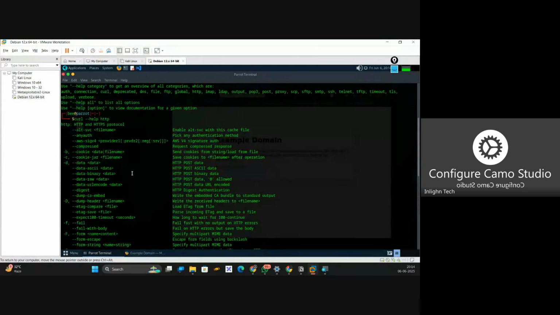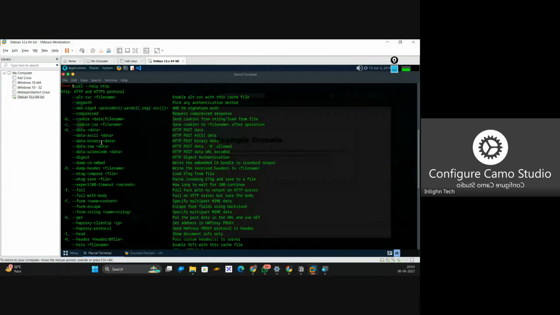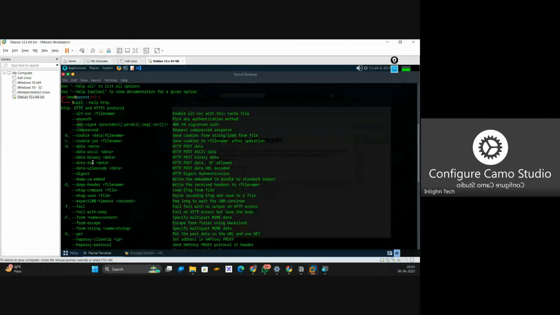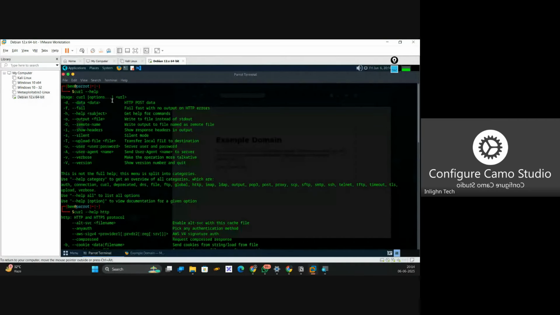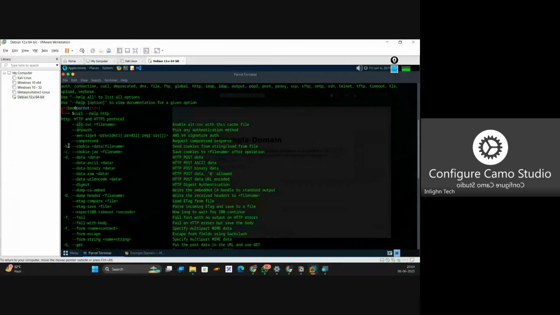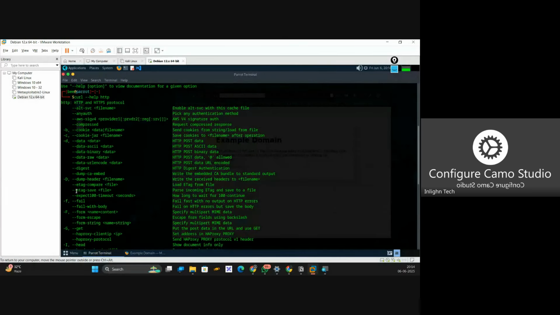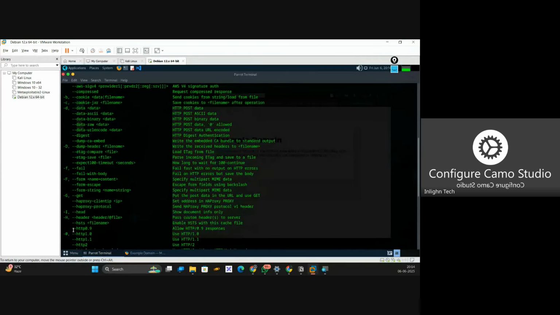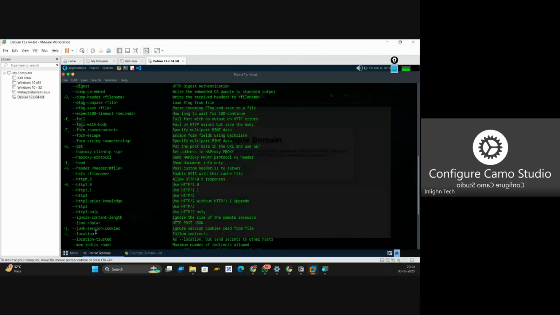Your task is to try to use at least 5 options of the HTTP protocol using curl. I showed you 2 options, -s and -o to download the file. Now you have to use 3 options on your own. You can find the easy 3 options here. Again, if you have any doubt, ask. Sir, should we submit the task?